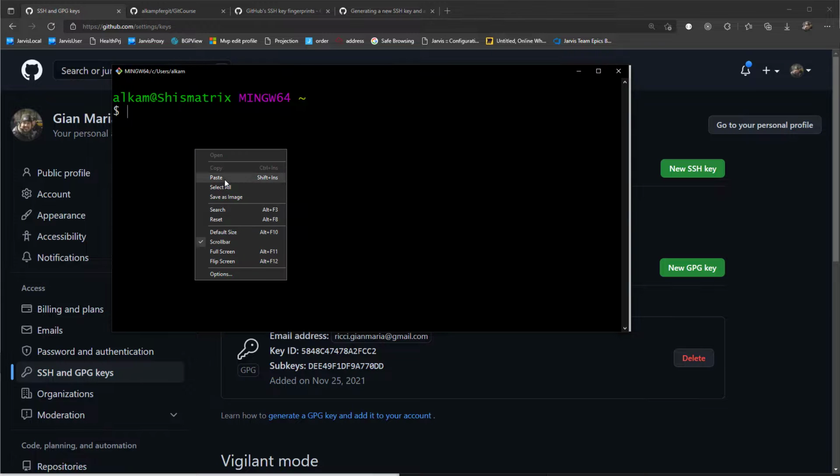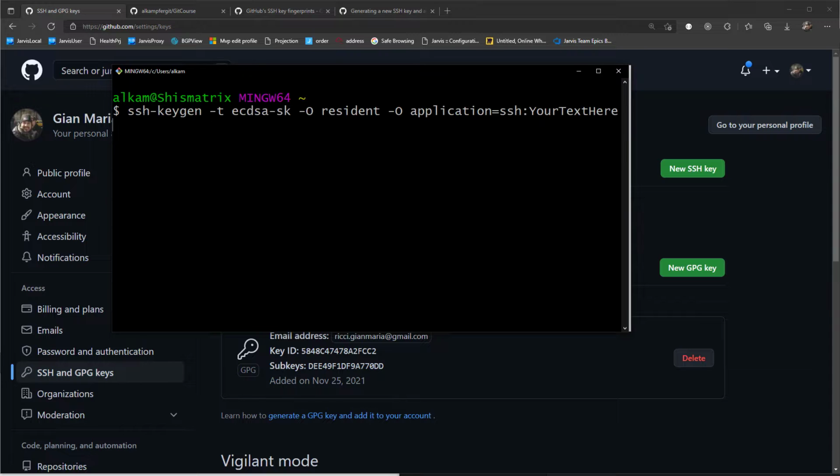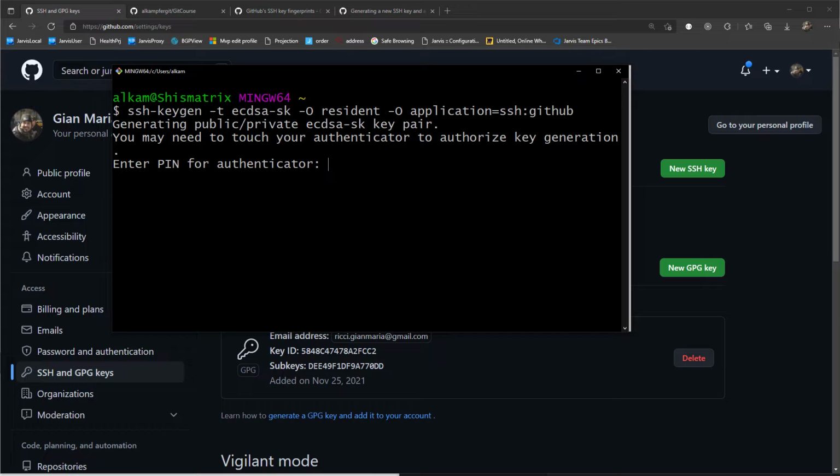And you start by creating a key using a really different connection, a really different command line. So you are using ed25519-sk, and resident. And this option allows you to use a key that gets signed with your YubiKey. You need to previously have a PIN on your key, and it is probably already done by the YubiKey Manager, or if you are using your YubiKey with a Microsoft account or with a Google account, you were already prompted to create a PIN. If you don't have a PIN, create a PIN for your YubiKey.